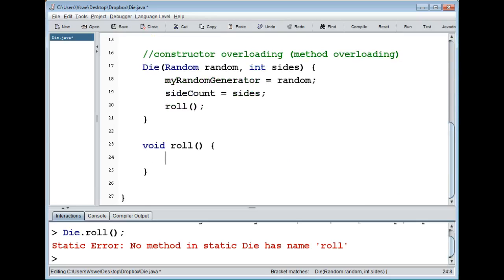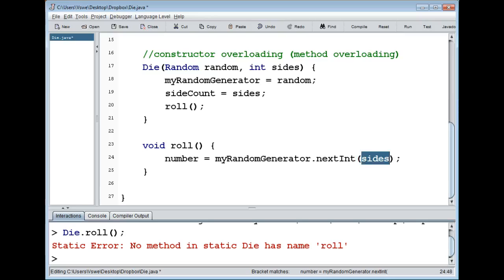Okay, so now therefore we go void roll, and then we can set number to my random generator dot next int, so we can get the next integer like that. And what we want to do now is, well, we want the next integers of the size like that.